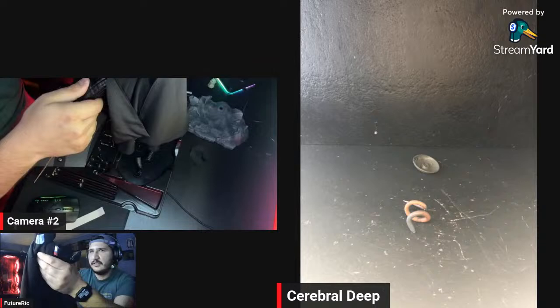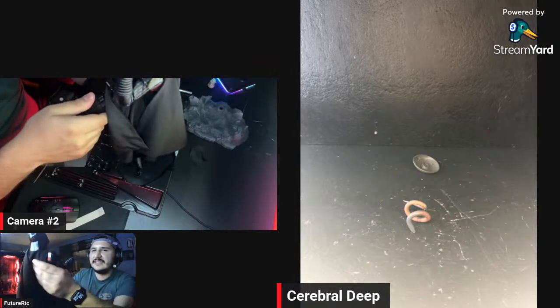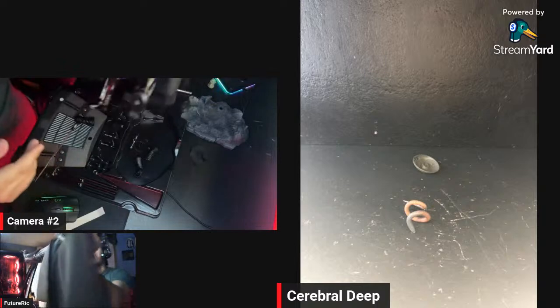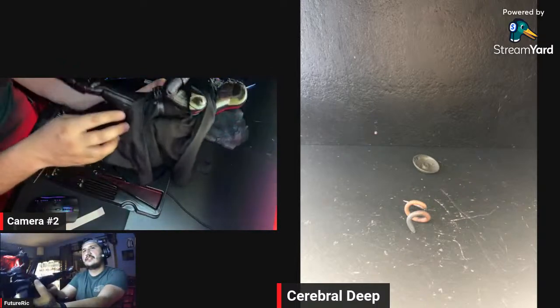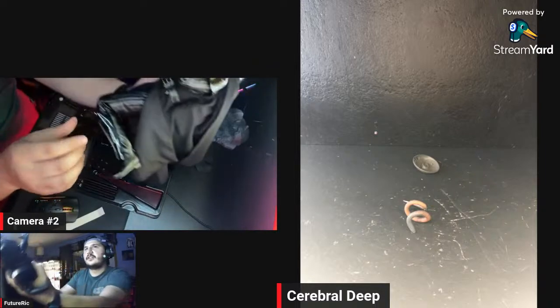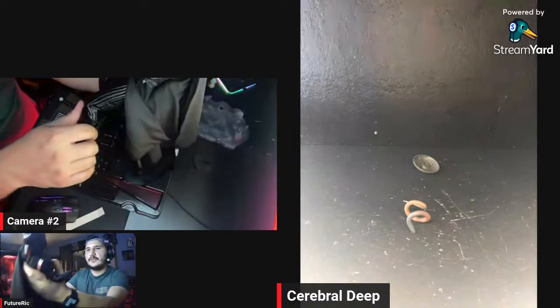Let's see how the knees go. Here we go, guys. I'm so scared, man. This thing is tight. Okay, that's as much as I get the foot to go. I don't know if you guys are seeing it. That's as much as I'm getting the foot to go. Not the greatest. Okay, double jointed knees, sorry.